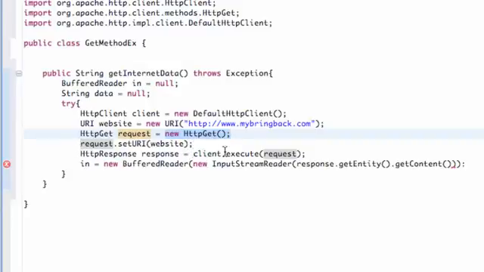So we're going to refer to our client, and we're going to execute the request that we set up, and then we need some way to read it. So we're going to set up a buffered reader, which is going to take an input stream reader, which is basically converting this to an input stream, and I have one extra parenthesis there, so just delete that. And then that's going to allow us to get some sort of a buffered reader, which we're going to decode in the next tutorial.